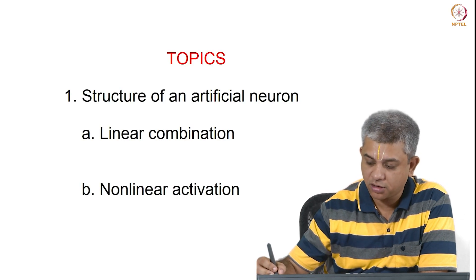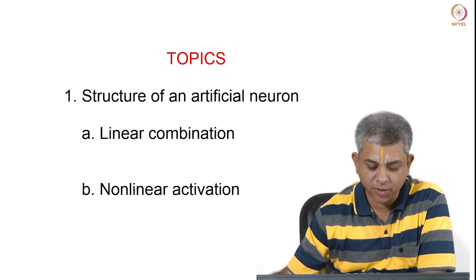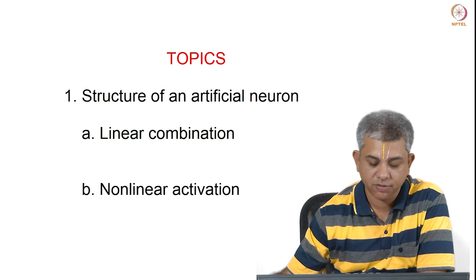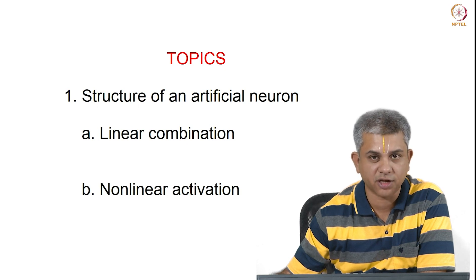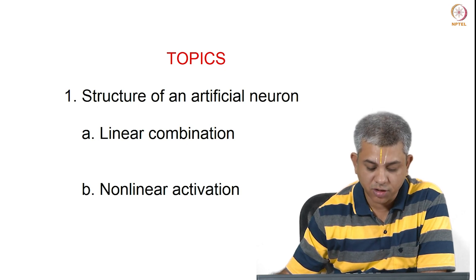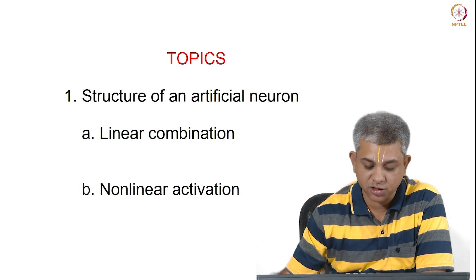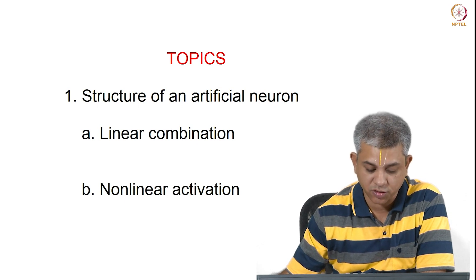In this video we will be looking at the structure of an artificial neuron. The artificial neuron is a simple abstraction of a biological neuron. It is supposed to abstract out all the details that actually exist in the biological neuron and just give you whatever is usable. Please do remember that this is a simplification and this is not how actually our brain neurons work.